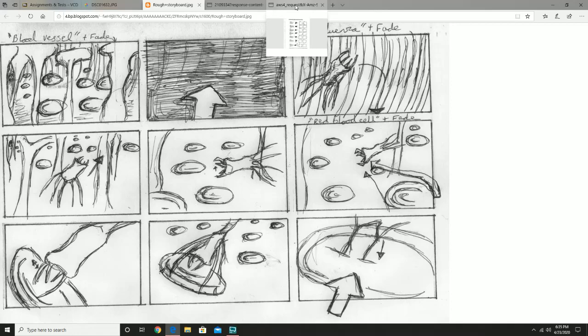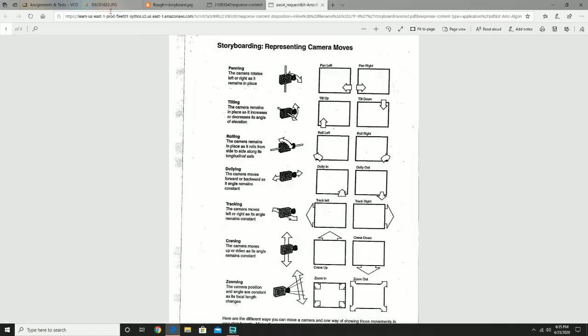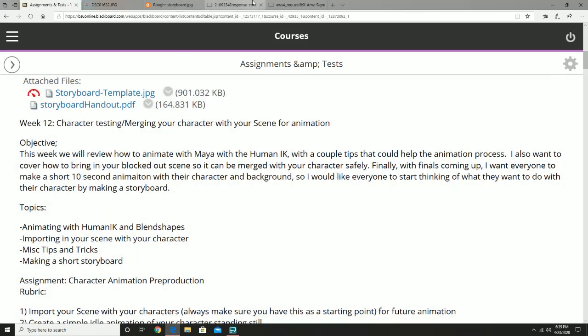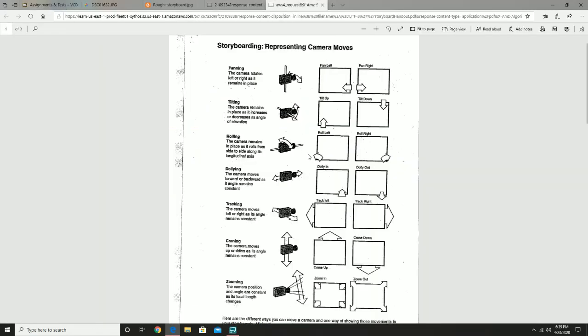Now, one thing I would recommend you do is there's another little PDF that I left here. Let's see. Yep. It's a little storyboard handout I provided for everybody. And the purpose of this is so that everyone can have their view, as you can see. And if there's any kind of special camera movement, this will be able to help me get an idea of what you want to do with this.